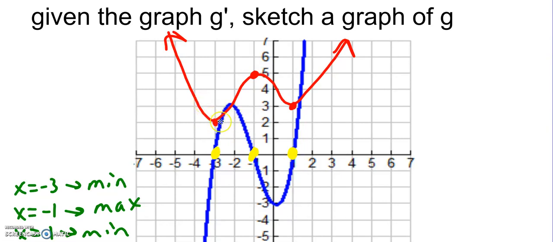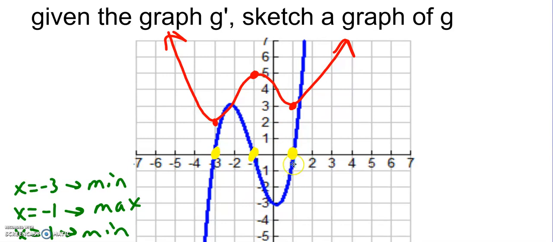Now, how do I know that -3 is a minimum versus a maximum? Great question. Remember, the derivative represents slope. So if the slope is negative, then 0, and then positive, that means the function had to be decreasing, have a relative minimum, and then increase. Here, the slope is positive because the y coordinates are positive. When I say the slope is positive, I'm not saying the slope of this function is positive. I'm saying the y coordinates here are positive, then 0, then negative. So that means the slope of the function had to be positive, 0, and then negative.